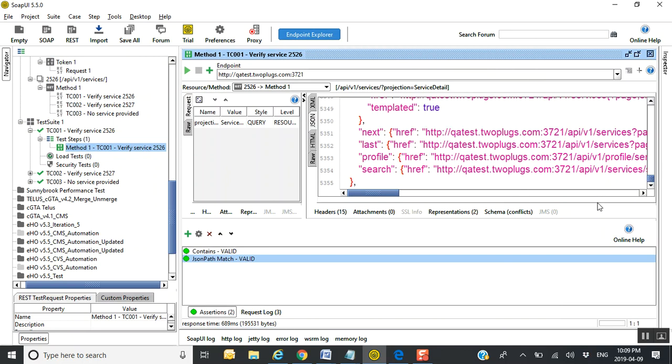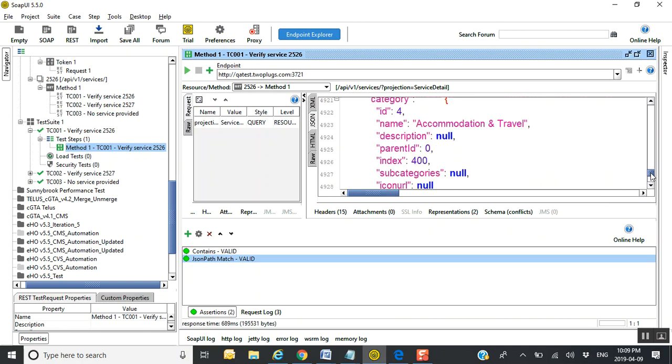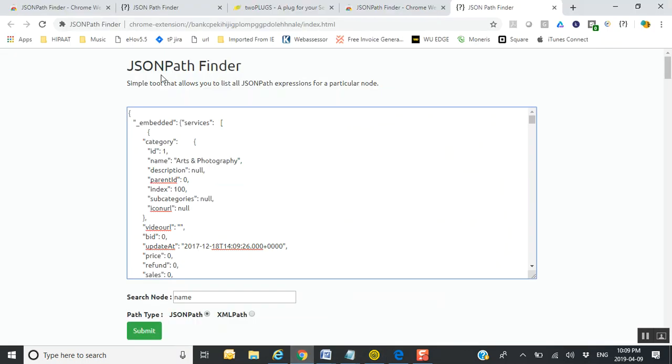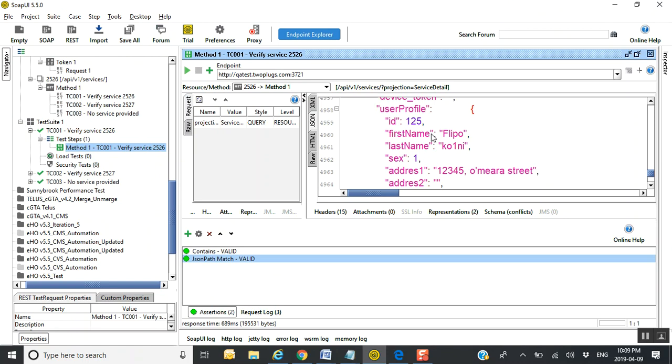Let's pick in my response message, let's say I'm trying to verify that the first name is Flippo. So I'm going to go back into my JSON Pathfinder, and I want to find the JSON path for this node.